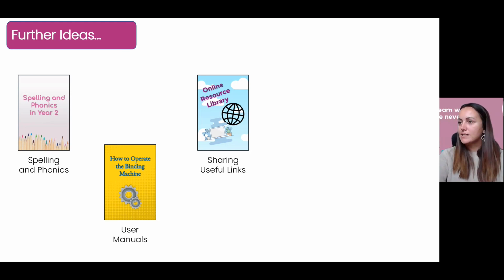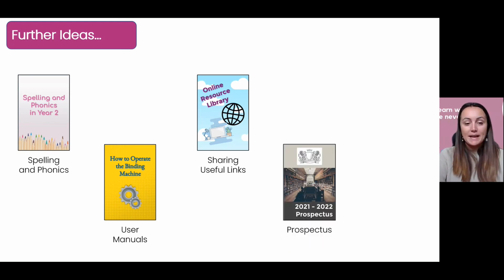A prospectus, maybe there's a course that you're delivering, or a program, or anything really that you'd like to promote and share information about, rather than having to spend a long time creating it and printing it and so on. You can develop something, and then as and when the information changes or there's limited spaces remaining, you can update the prospectus as and when you need to.